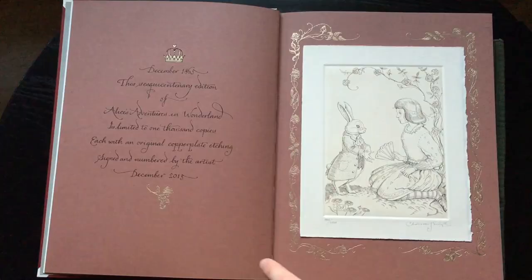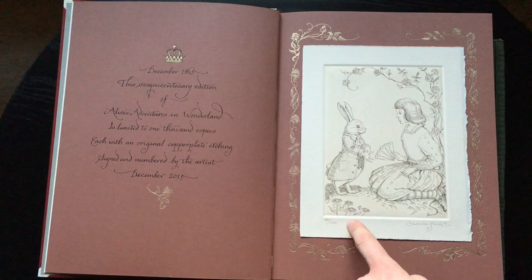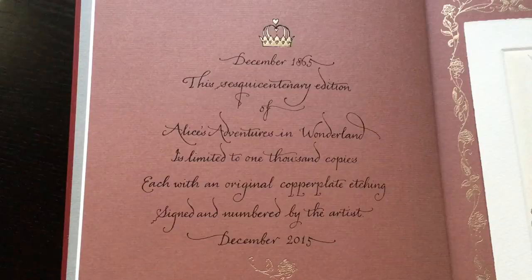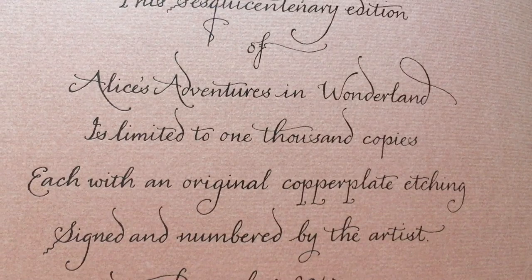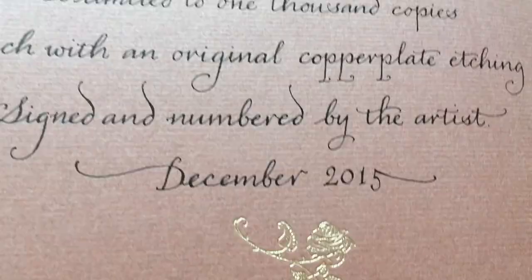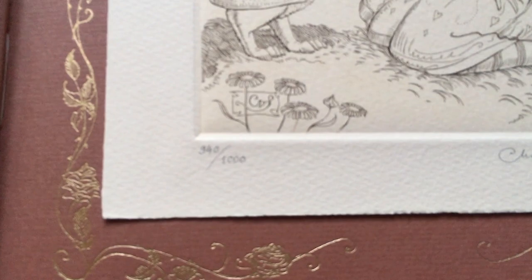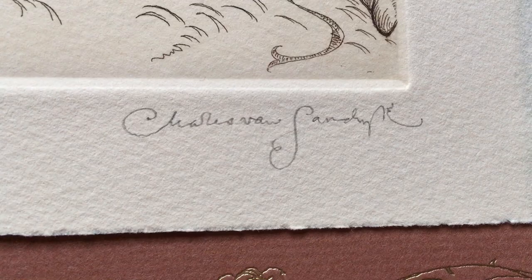The paper here, both the Merida paper and this paper, is called Hahnemühle Bugra Butten, and the paper used for the limitation spread with the numbering and signature is called Somerset Velvet Buff mould-made paper, and it's 100% cotton. And I have the number 940 from the 1000 limitation. And here is Charles van Sandwyk's signature.